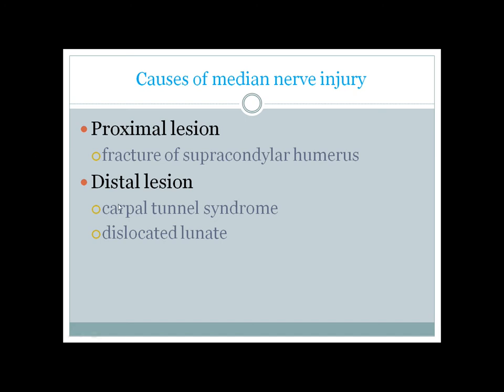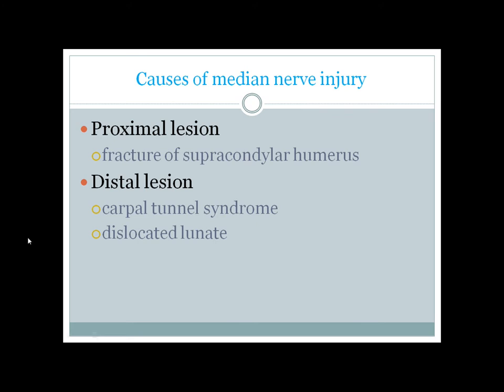And actually the more common cause of median nerve injury is carpal tunnel syndrome. This is a chronic injury syndrome which can occur in people with diabetes, with acromegaly, with hypothyroidism, or other connective tissue disorders, leading to compression of the median nerve at the carpal tunnel. And it is actually precipitated by jobs like someone who is a typist, or someone who is an office assistant or a receptionist. Those kind of people are more likely to get this carpal tunnel syndrome.